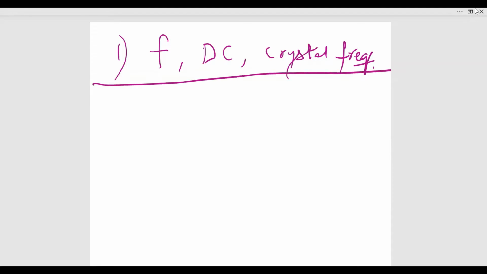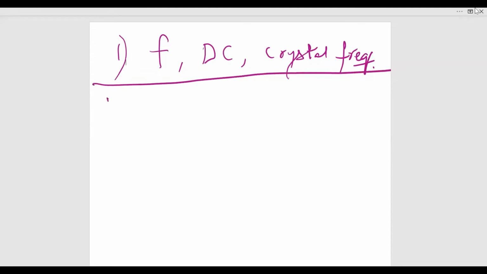Suppose you are given a rectangular waveform of frequency f, a duty cycle DC, and the crystal frequency. Now we have to generate the waveform. There are three steps to be followed.